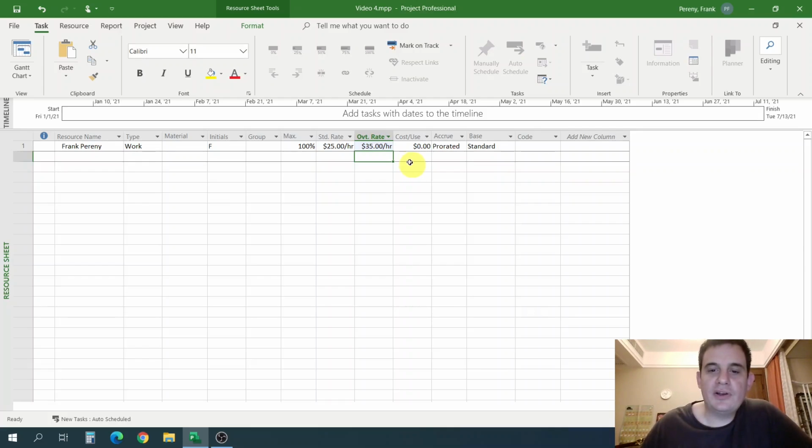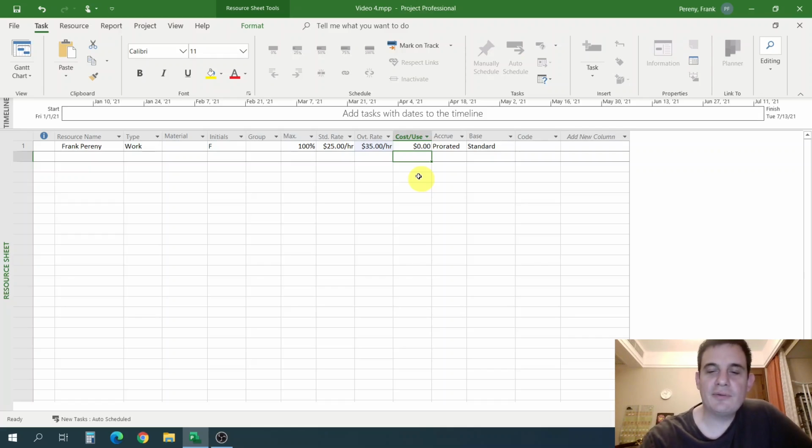And then there's also a cost per use, and I'll get to that in a minute. So a cost, I'll get to an example in a minute, but what is a cost per use? Well, a cost per use is even if the resource charges you by the hour, there may be a setup fee that you have to pay every time you want to use that resource.